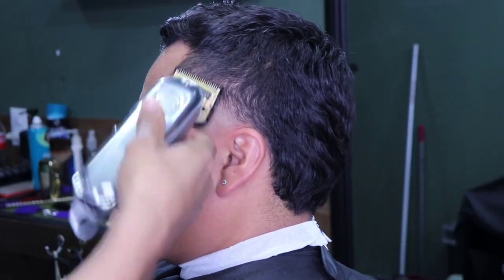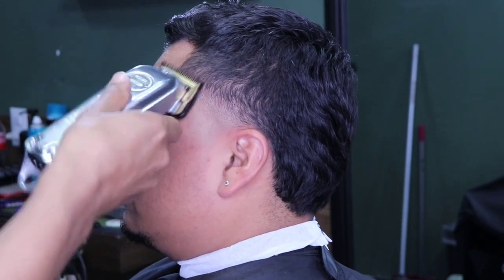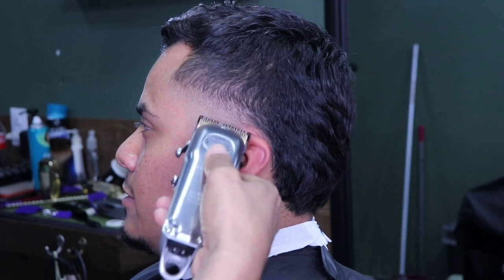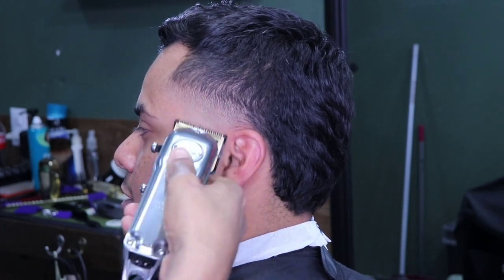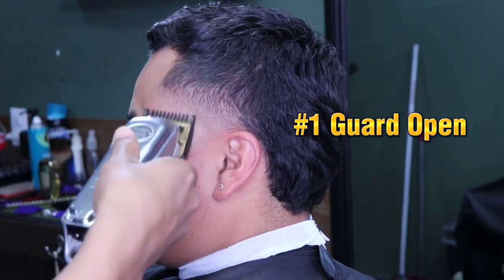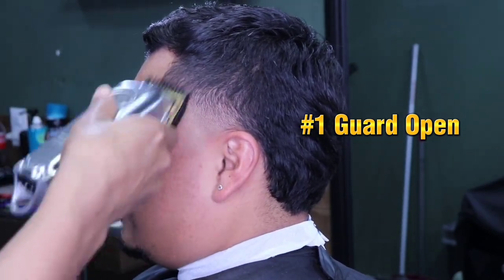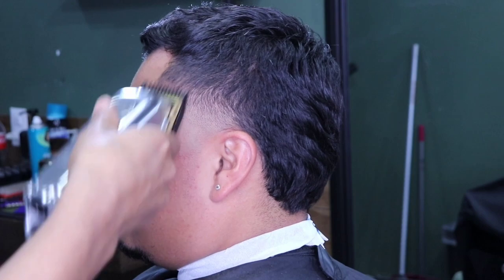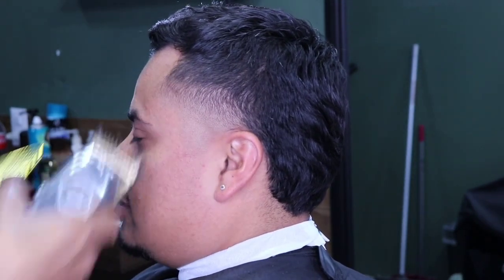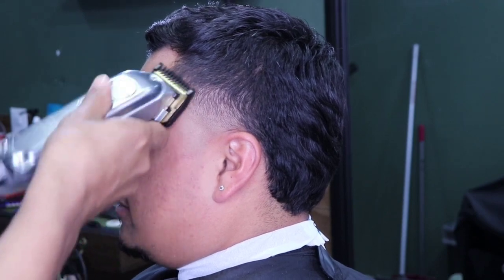So first open, and then you start to close, work your way down. Remember to use those corners, very important. As long as you don't go past where you initially created your guideline, you should be able to get this taper nice and blurry. All right, so I'll let you guys continue to watch the video. I'm pretty much going to repeat the same steps that I did on the other side.